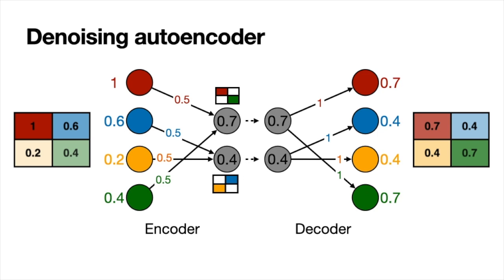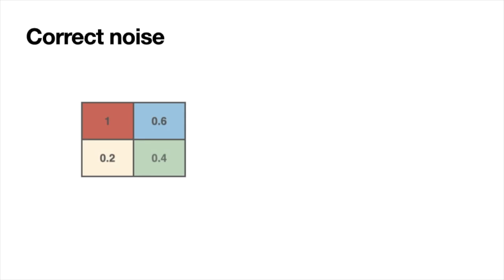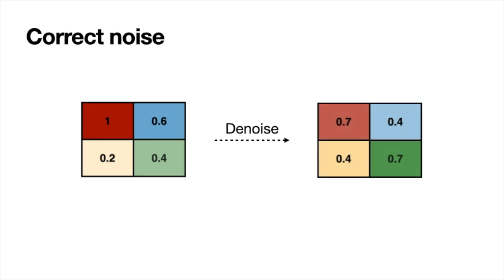This is actually called a denoising autoencoder, and I'll show you why. This is what we did. We started with this image that is not from our dataset because it doesn't satisfy the diagonal condition. And now the autoencoder reconstructed it as this one. So it cleaned it up. It turned it into an image that now is part of our dataset. So that's one great property of autoencoders: it can correct noise when the images are noisy.